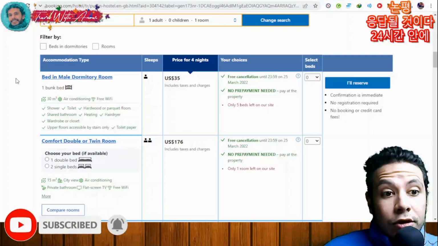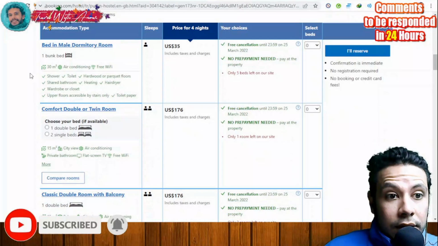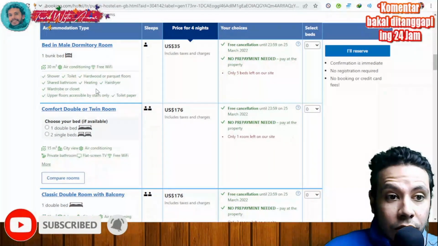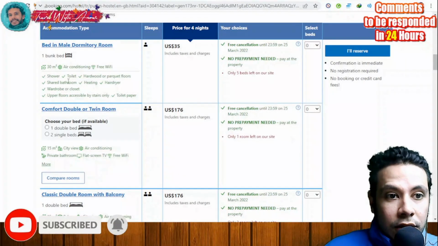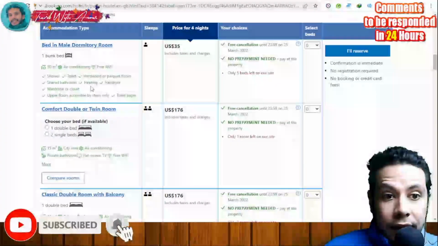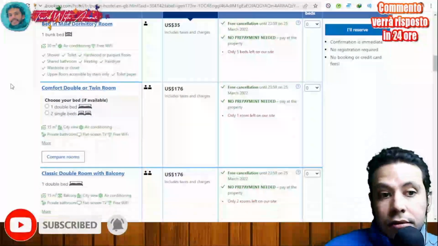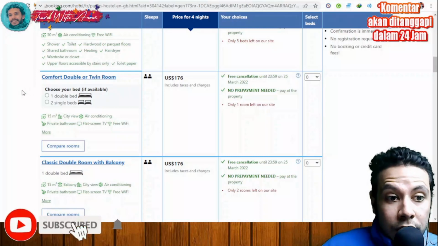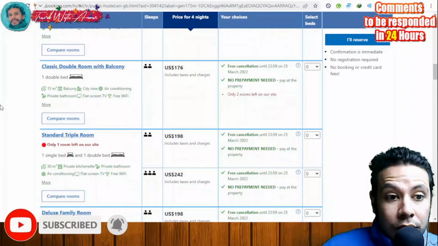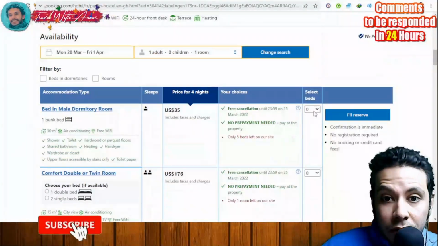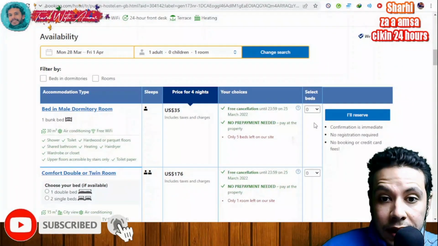They are also giving you here some selections, like for example a bed in a male dormitory room, and you can see all the details here, like okay, air conditioning, free Wi-Fi, shower, toilet, heating, hair dryer, and of course if you want any other option like comfort double or twin room, or classic double or twin room, or standard triple room, whatever you want. But let's just go for the cheapest and select only one bed.